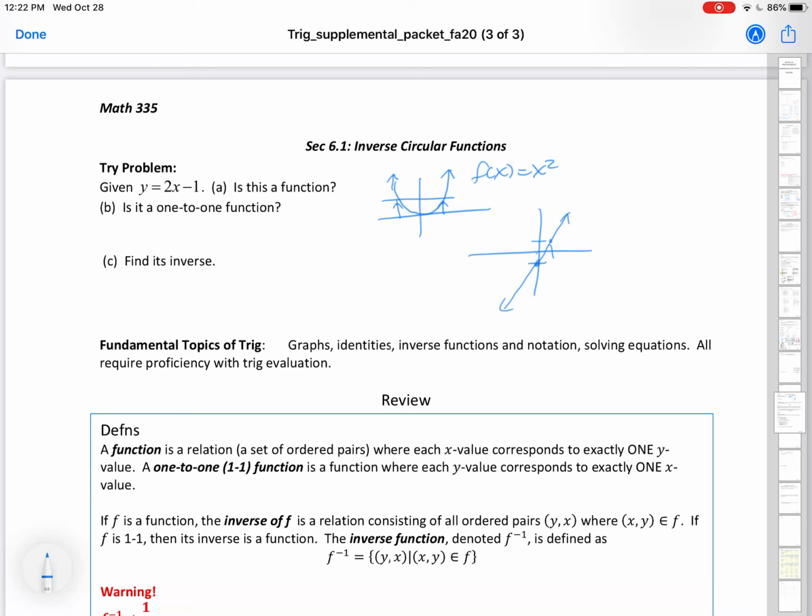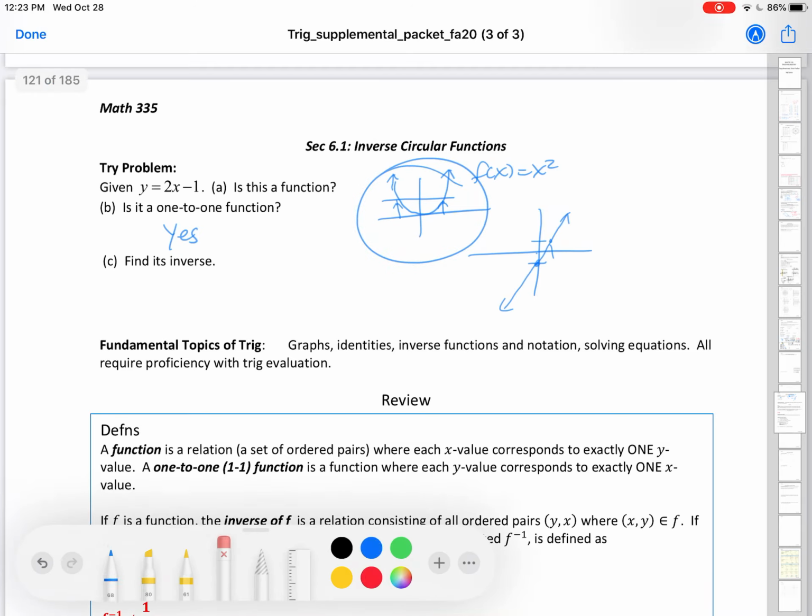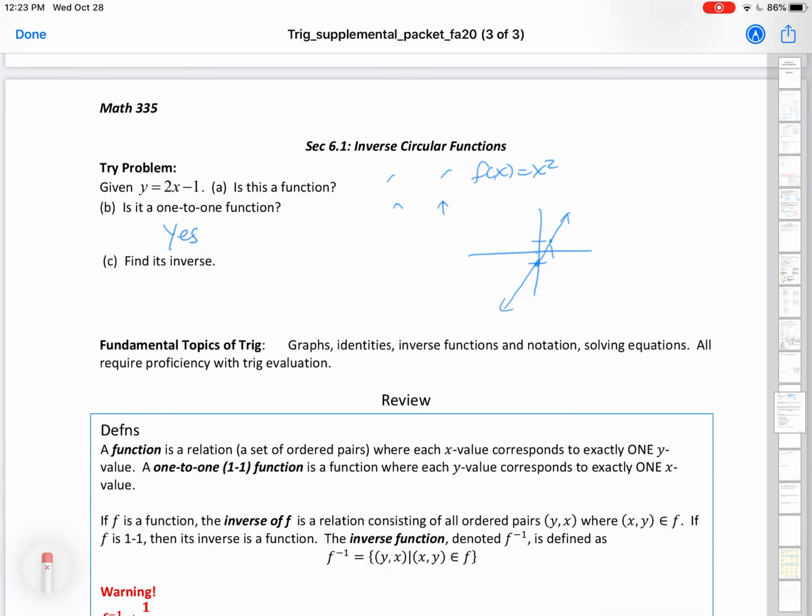No matter what x you pick, it maps to a unique y, and it passes the horizontal line test, right? And so, is it a one-to-one function? Yes, many things are. But many things are not, even functions that we're well familiar with. And so, if we needed to work with the inverse of a square, we'd have to cut its domain, as you may or may not have seen, but we're going to have to do that here.